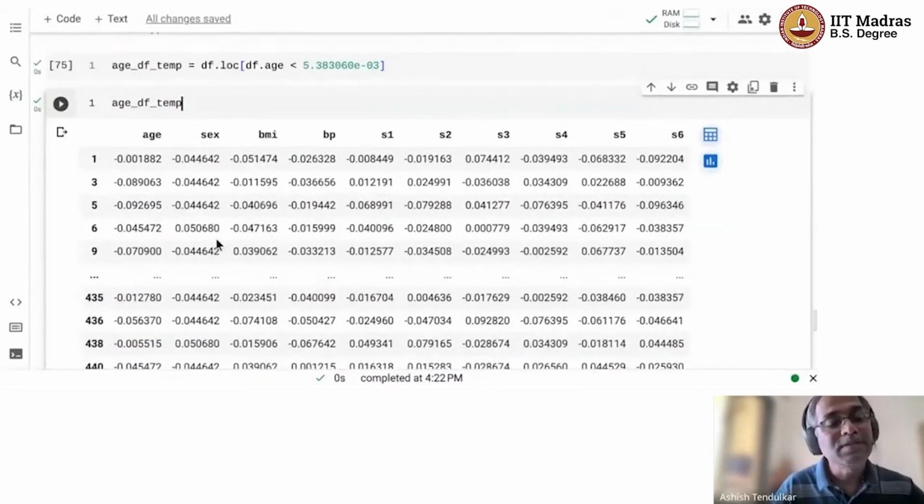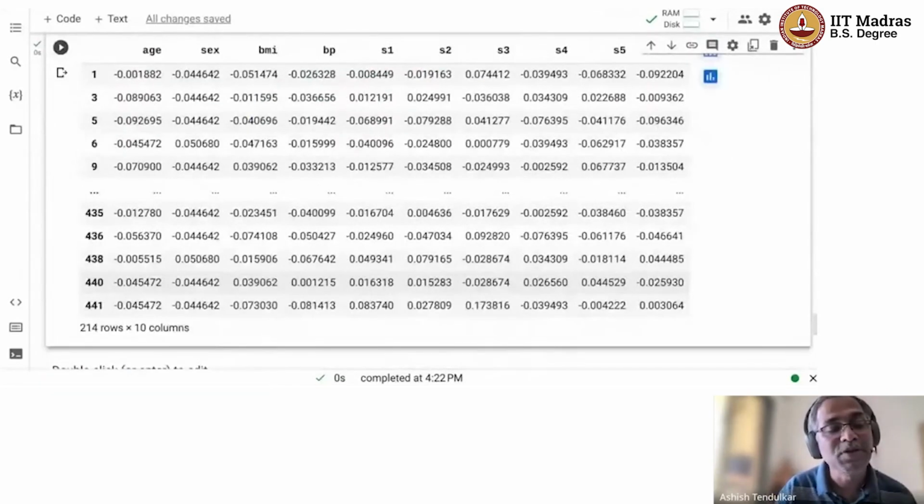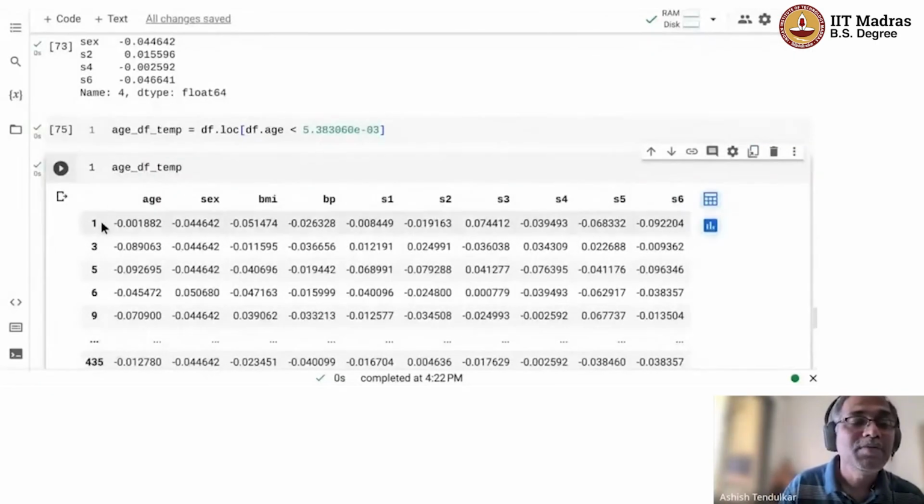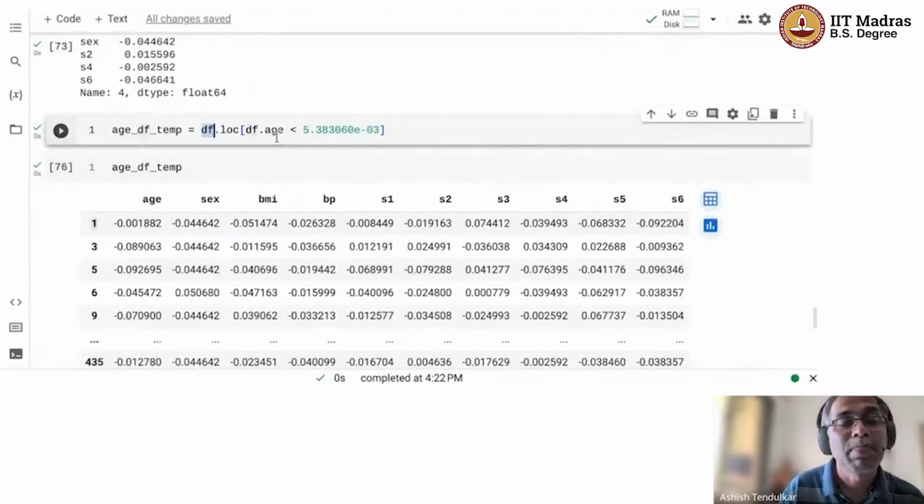You can see that this age_df has 214 rows, and here we have the index of the original data frame. Is this clear, how we can add conditions? You can add conditions based on any other columns. That's not a problem. Is this conditional slicing clear?